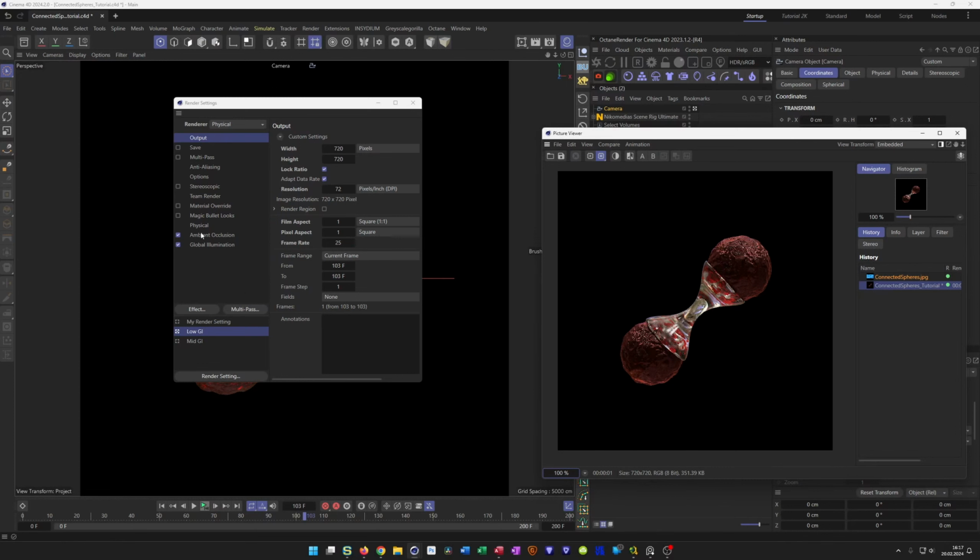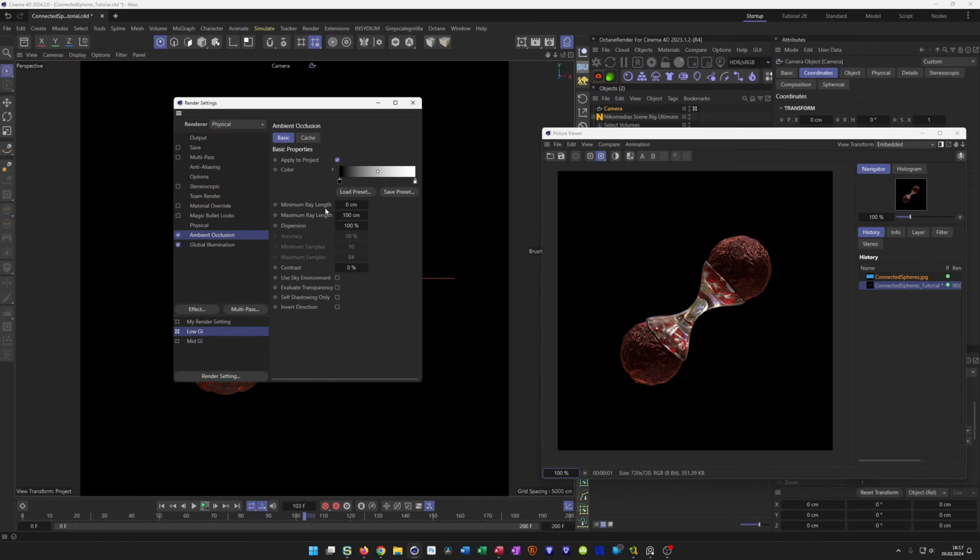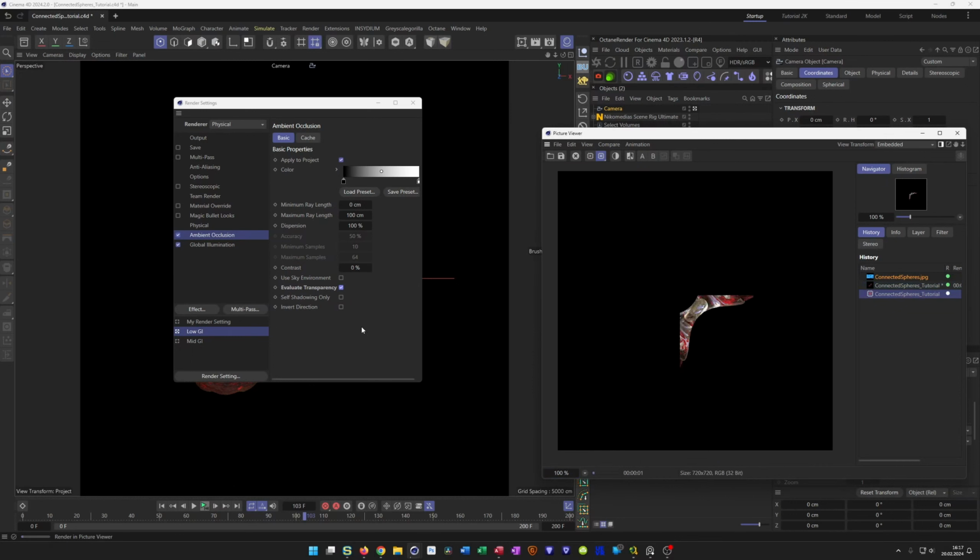In the ambient occlusion, let's see, if you have transparency, evaluate transparency. This could help, but in this case, I don't think so. It only needs longer to render, so in this case it's not necessary. This looks more like metal.